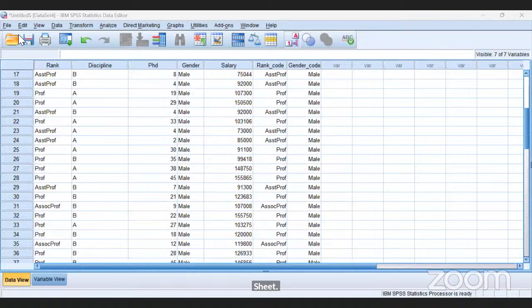Okay, could you see a blank sheet or a data entry sheet on the screen? The data entry sheet. Okay, it is taking a little time.